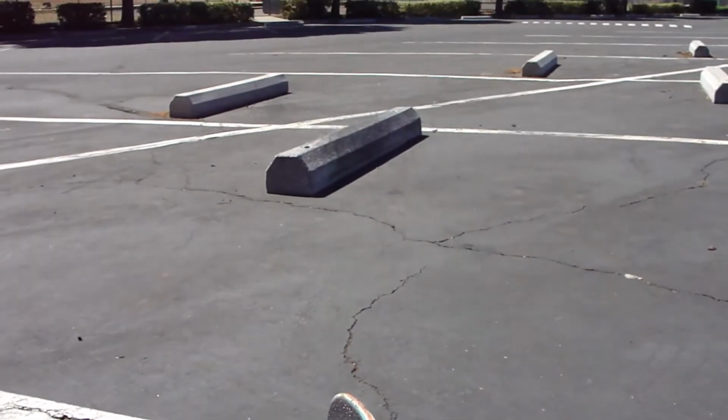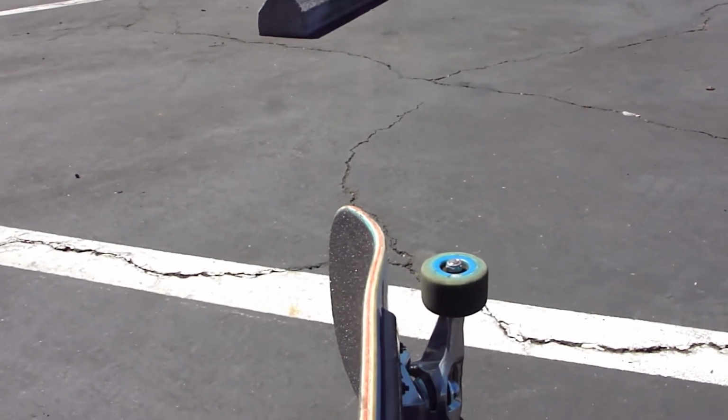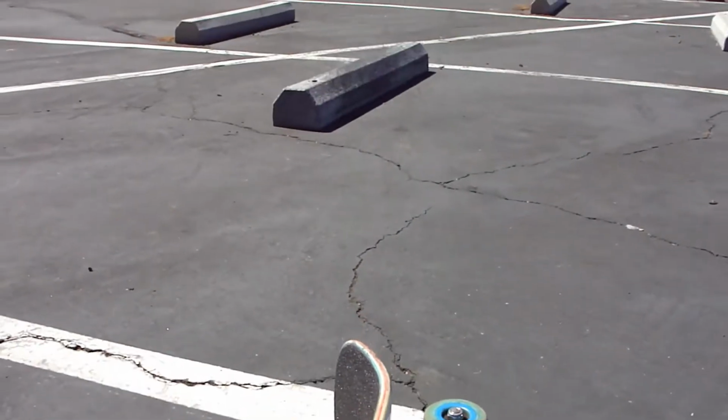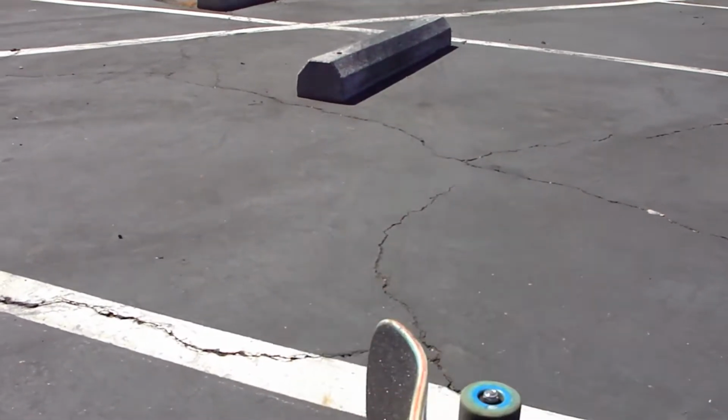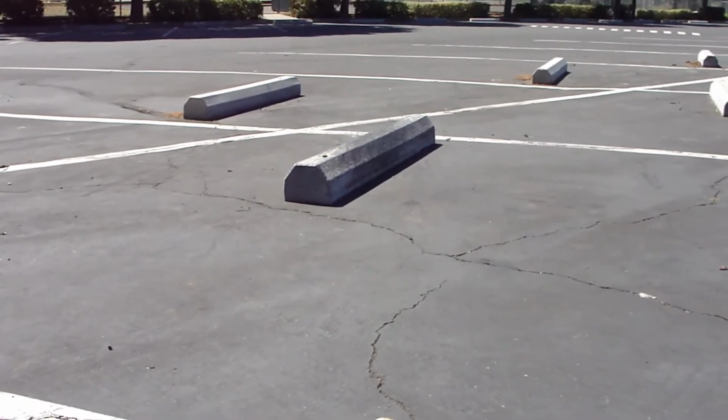And then once you get comfortable with blunt stalls, then you can move on to the backside slappy blunt slide. Foot positioning is nothing special. My front foot is somewhere on the bolts or maybe a little bit below, and my back foot is on the tail. So instead of a 45-degree angle, like I usually do with slappies, this is like half of that 45-degree angle. It's a much steeper angle that you want to approach the curb to make getting a blunt slide onto that parking block a lot easier.